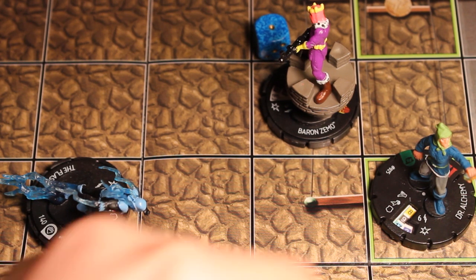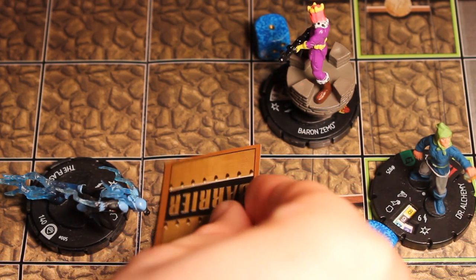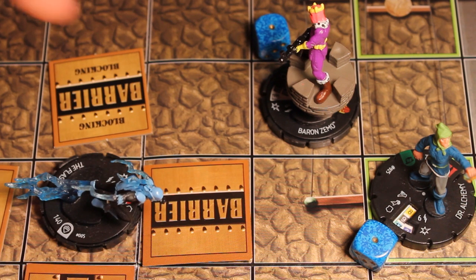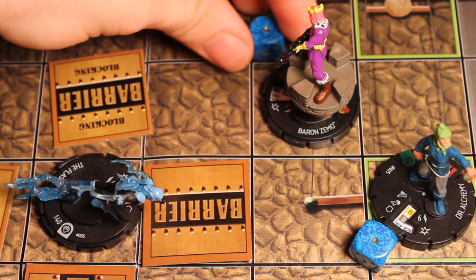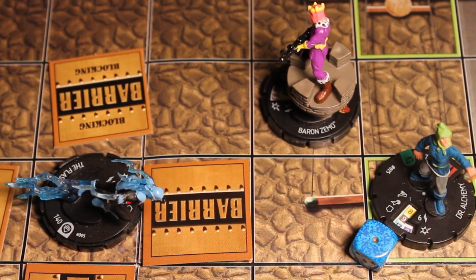We are going to give Dr. Alchemy a token and barrier in the Flash. As he can see this square, you can just put them adjacently all around. Now Baron Zemo can clear, and now it's the Flash's turn. Well, the Flash can't do anything here. He can't Hypersonic out of there. He's not a flyer, so he can't fly over. He's not going to be able to attack you or actually do anything.